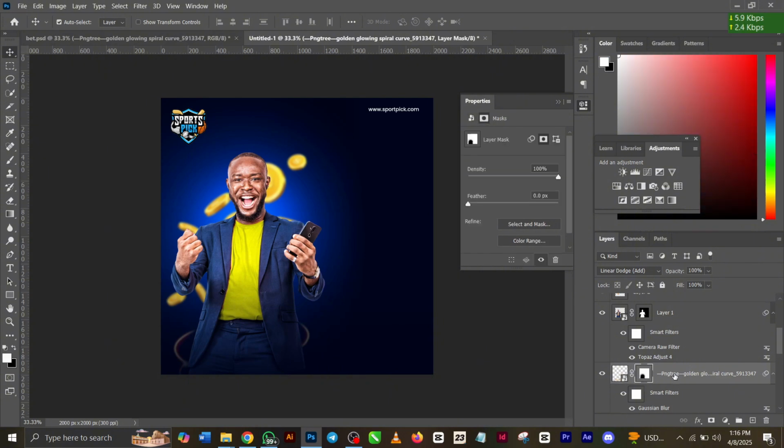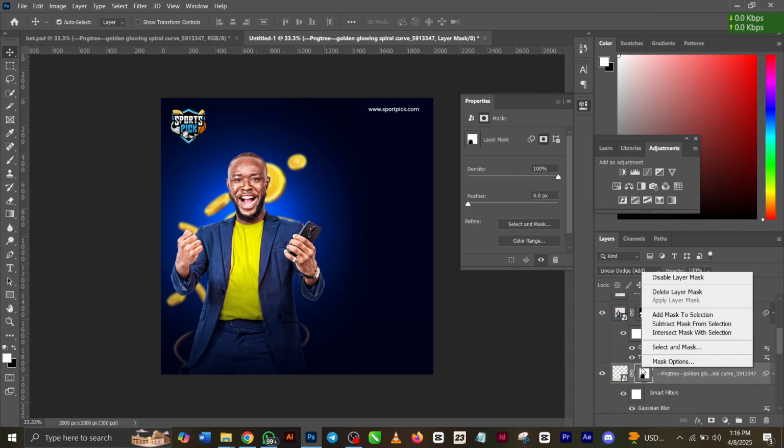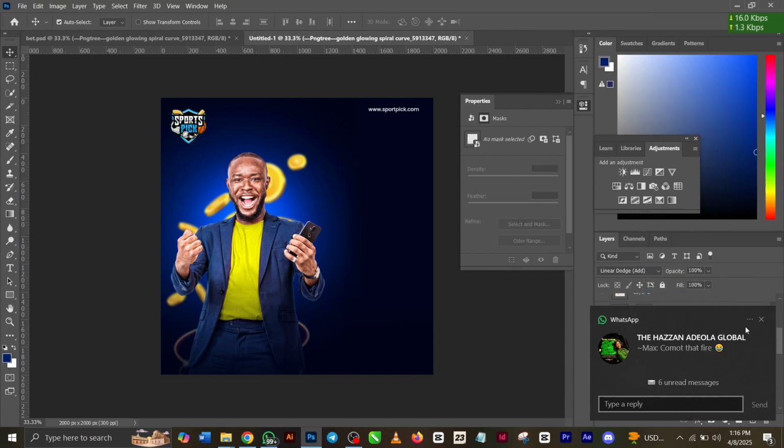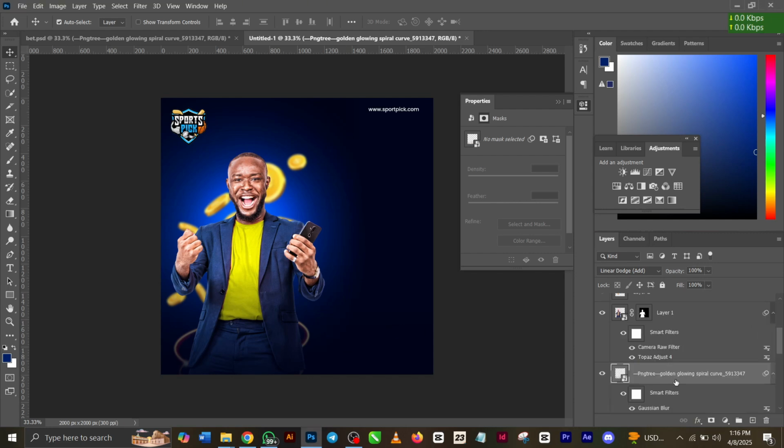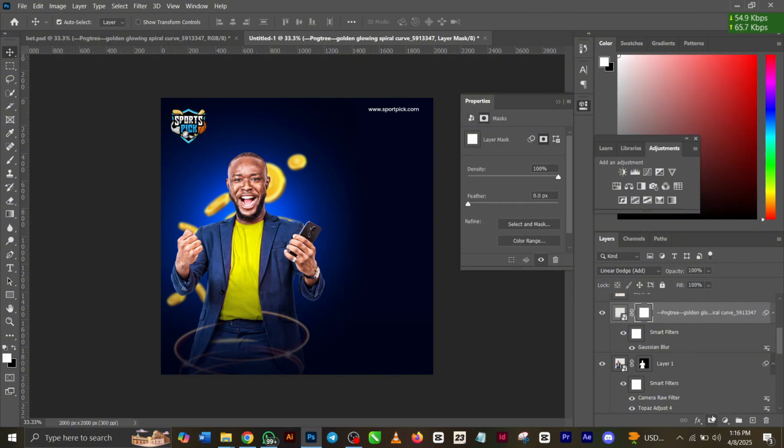Now if I delete this part, let me delete it. Sorry. This layer, you can see you have something like this. But I didn't want this, so here's what I did. I created this, something like this. When I press B, my foreground color is set to black. Then I set my brush size. I gently brush to have something like this.